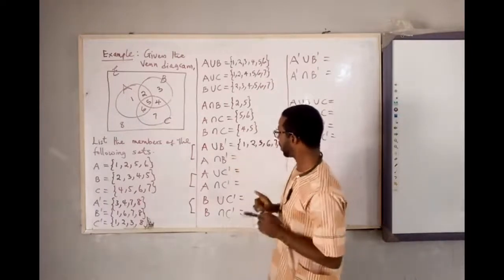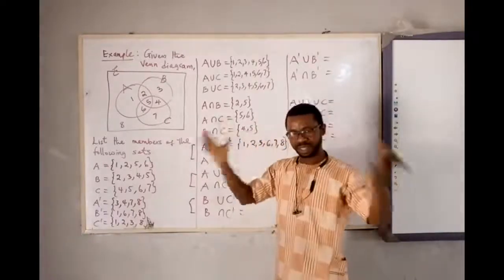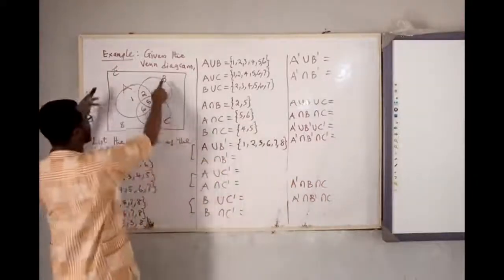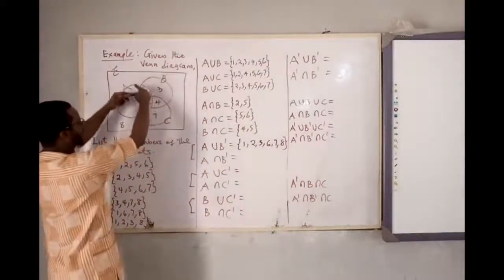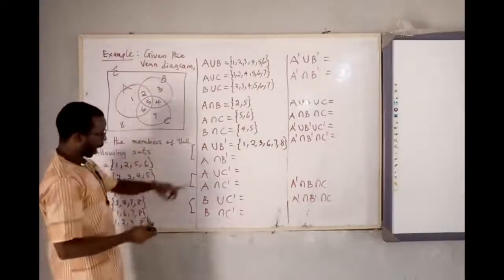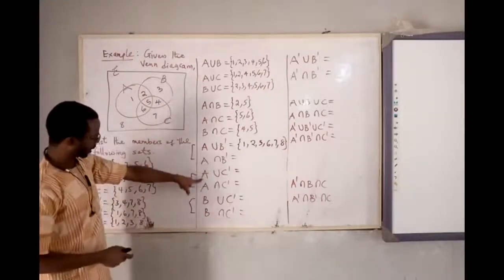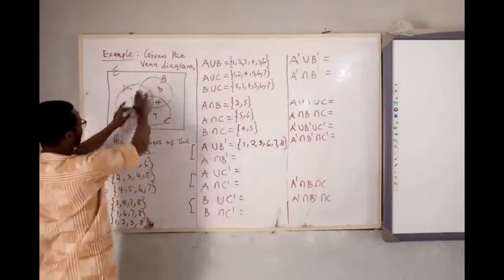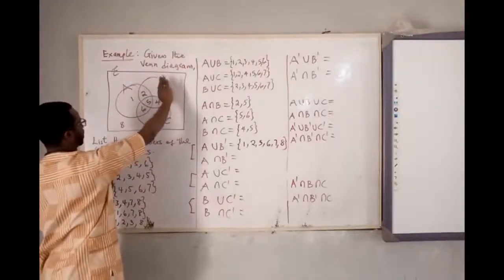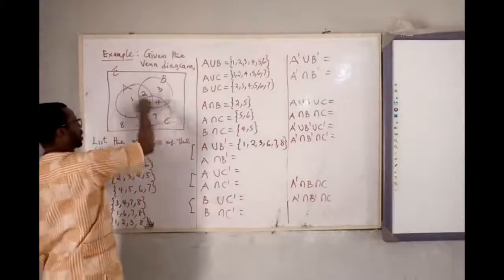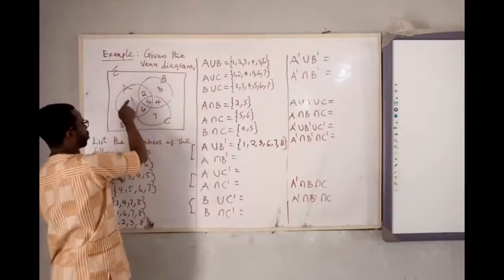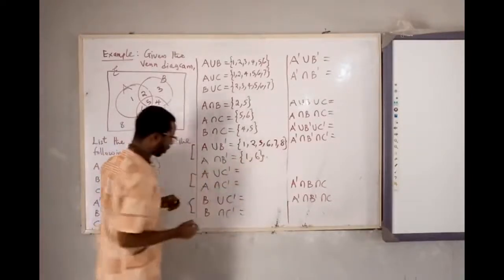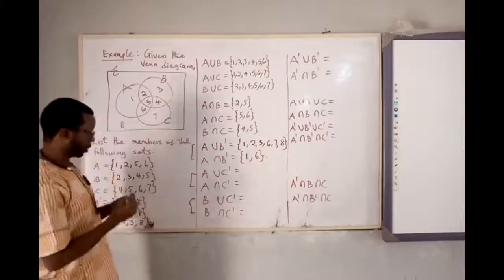So since they only mention A and B, I will ignore set C. Assume C is not existing. So I will look at this A and B as if I only have A and B and C is not existing. So I said you look at A only. So look at A and delete everything that has to do with B. This part has something to do with B. And I've said act as if C is not existing. So if you delete this part, you discover that only 1 and 6 will be left here. 1 and 6. Don't worry. If you don't get it here, by the time you get to this place, you'll have gotten it.